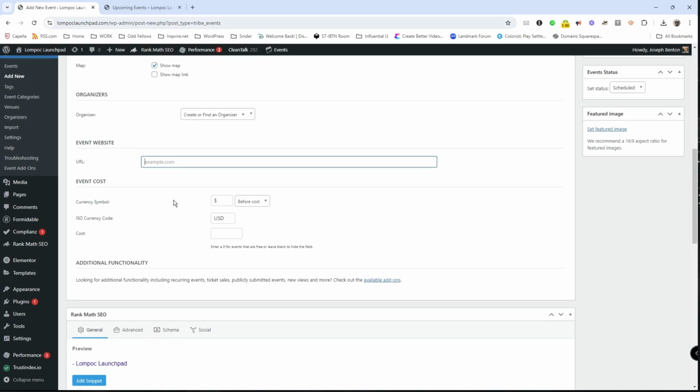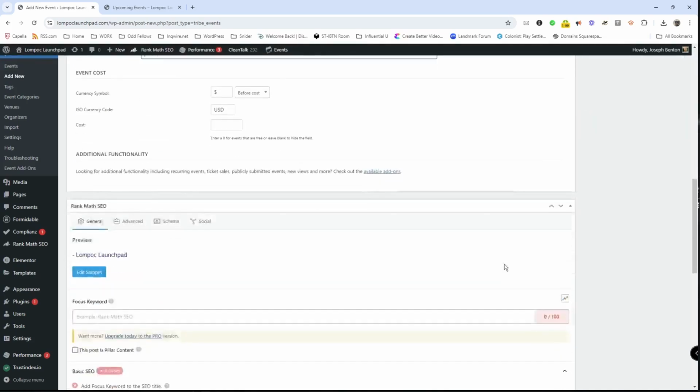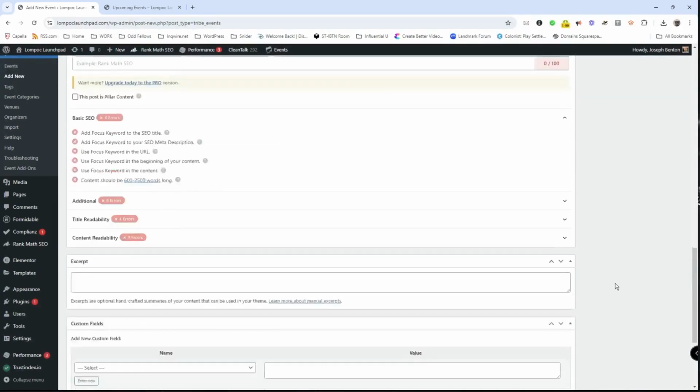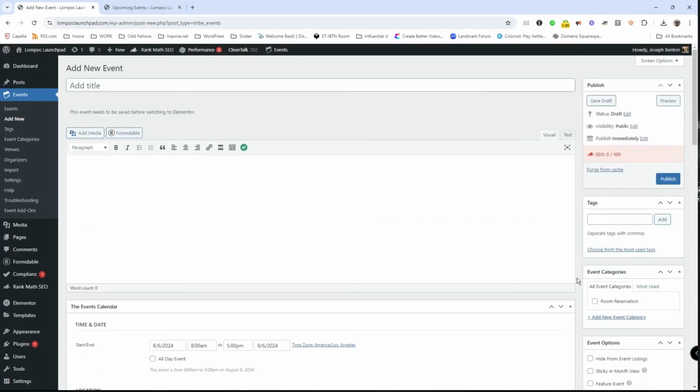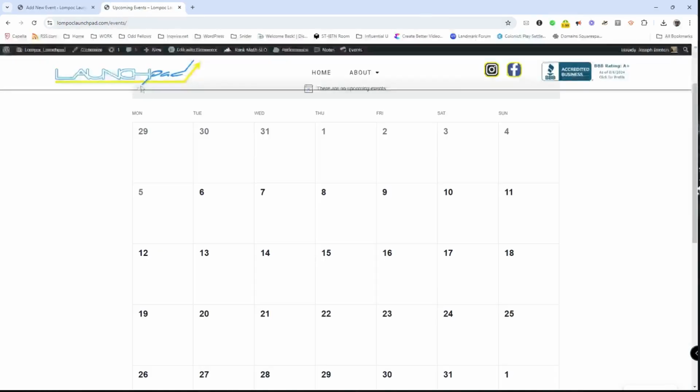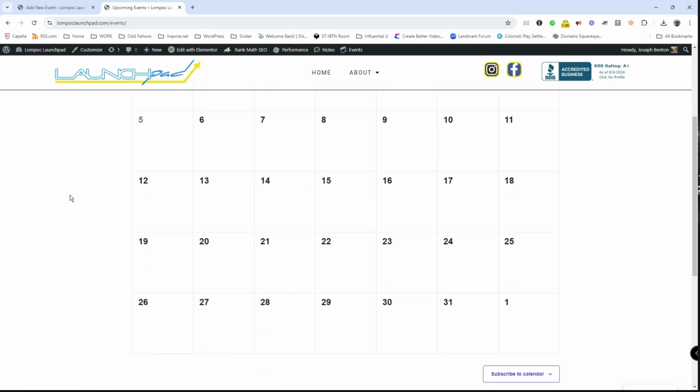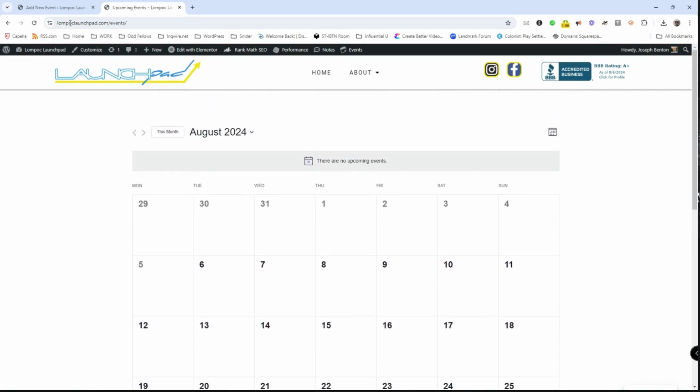If you're going to be sending out this page to everybody, whenever they see the event, there will be a URL in there. That's fine. You don't need to put anything under event cost. And if you did want to sometime in the future have tickets for your event, we can talk about that if you like. Click publish and then come back to your calendar and then refresh to make sure that it's there. So those are all your steps.